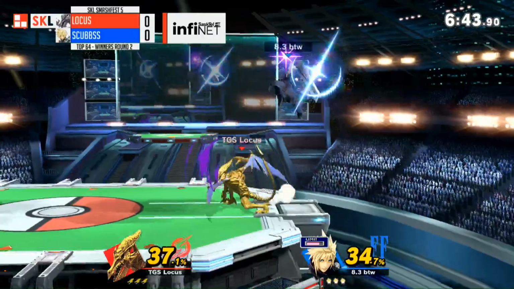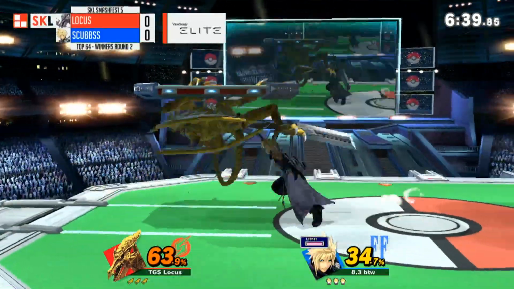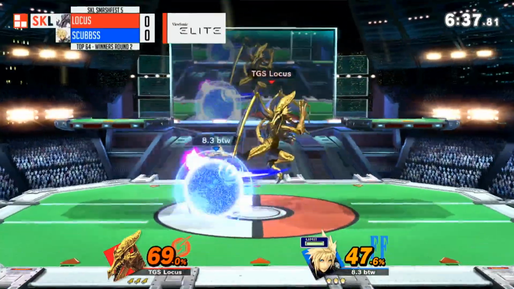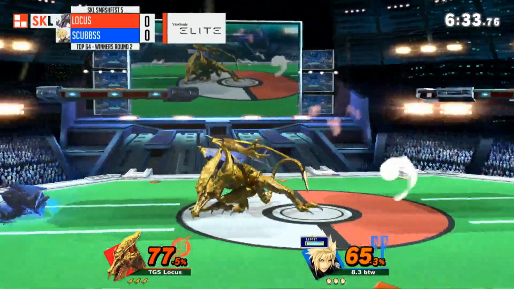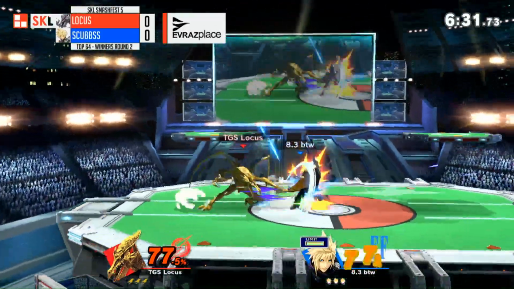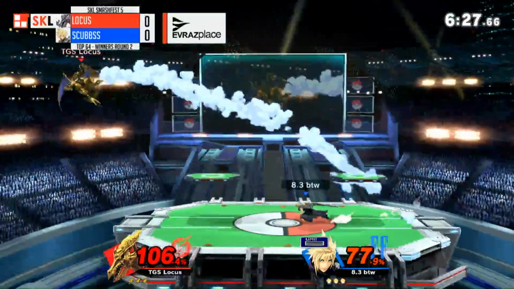Nair is really strong in this matchup against Cloud. It's more or less Cloud's Nair, but better at this point. Well, absolutely. It covers the whole area, and Cloud can't really get around it when he's recovering. Yeah, that's a big deal for sure. Ridley's edge guarding game against Cloud is really strong if Cloud doesn't have limit, which is going to be quite a bit of the time.